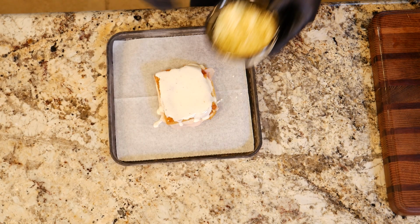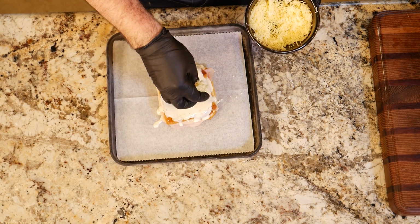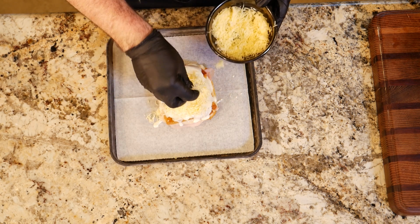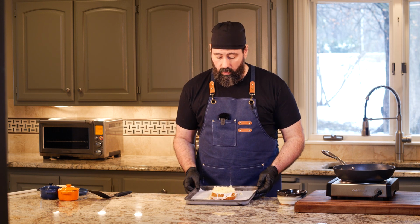Now to the top of this, I am going to sprinkle a little bit of cheese, right? So not only does it have the Mornay sauce, but it's also going to have this beautiful Gruyere cheese that's going to crisp up on top. This goes into our broiler.